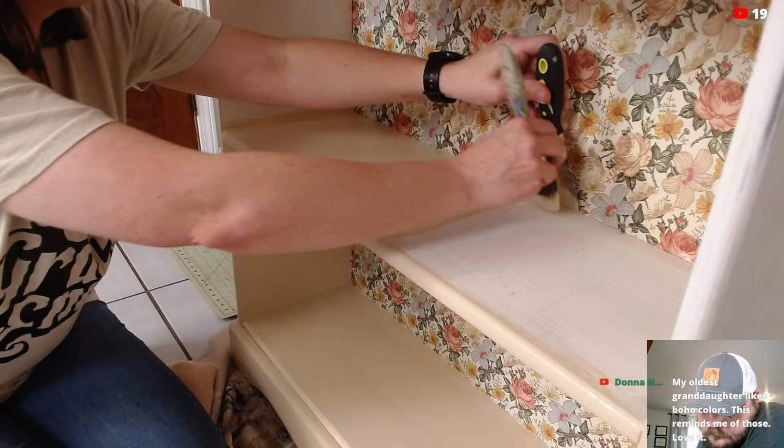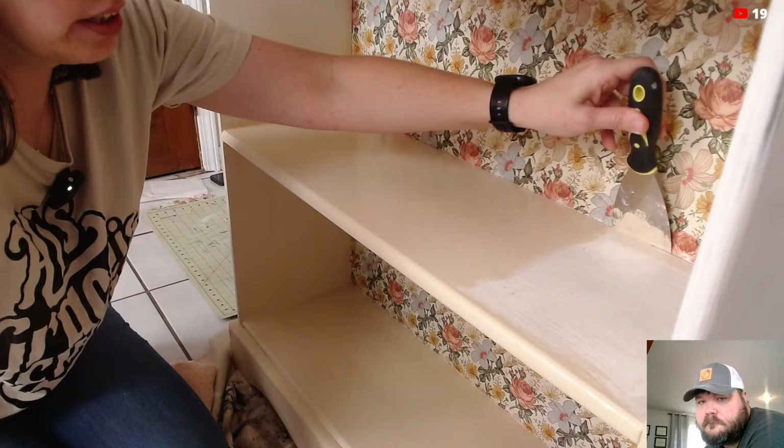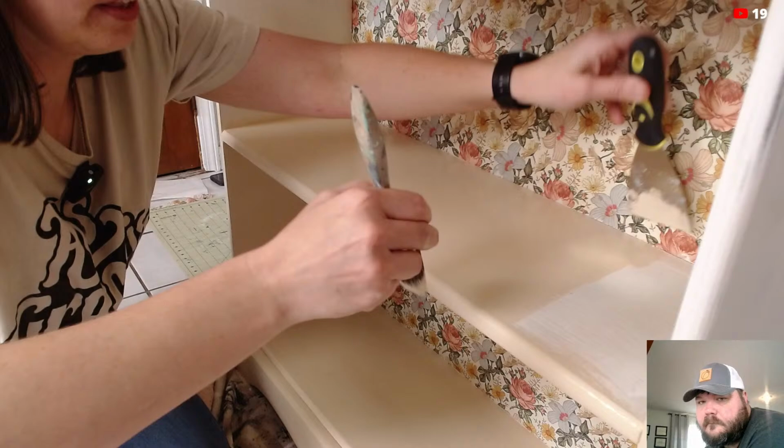My biggest concern is the edges, because I want to make sure they don't start peeling up. And I'm trying to get the least amount of wrinkles possible. The best way to do that is to not put another water-based product on top of it. That's just me. Somebody might say differently, but that's how I'm going with it.